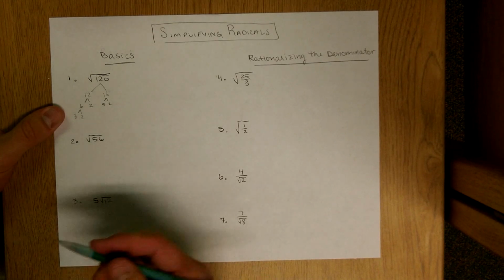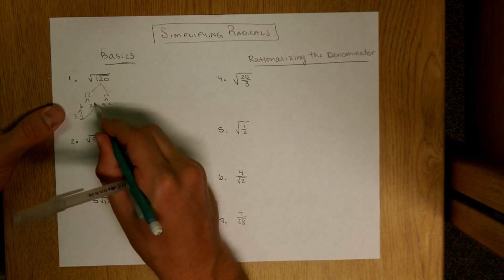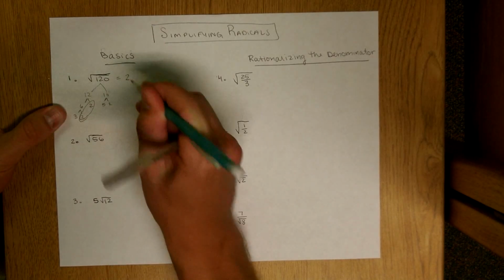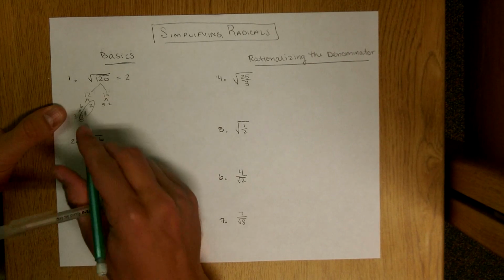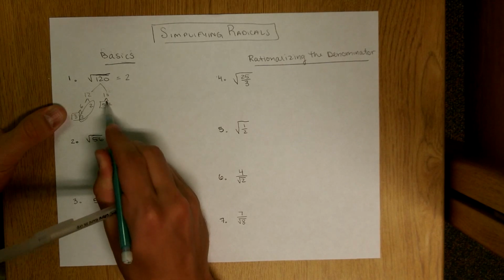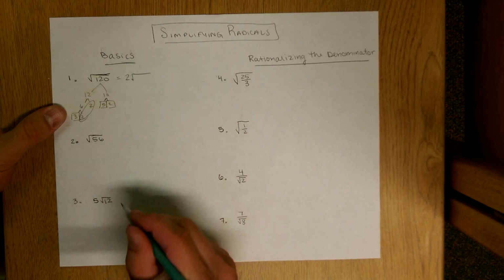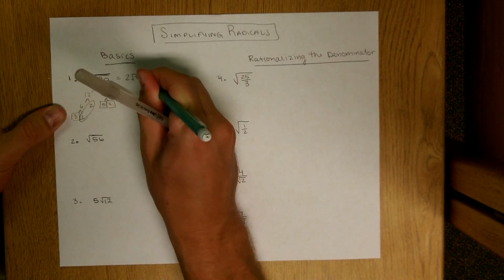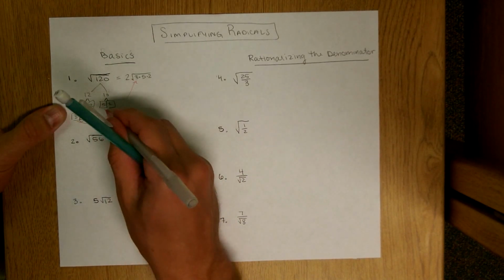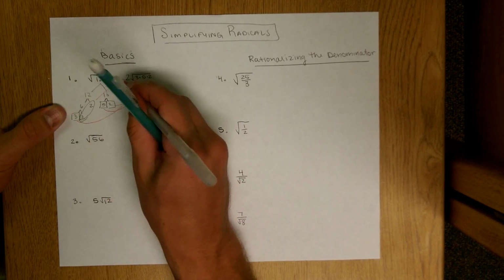Your next step is to group these bottom branches, if they're the same, in pairs only. So we have a pair of 2's. If you see a pair, it's just that number. If there is no pair, there's no match for the 3, so we box it. No match for the 5, so we box it. And no match for the 2, so we box it. If they're boxed, they go underneath the radical, and it's multiplication underneath there, so 5 times 3 times 2. The 3 came from that box, the 5 from there, the 2 right there. And these 2's that were circled, they're out in front.